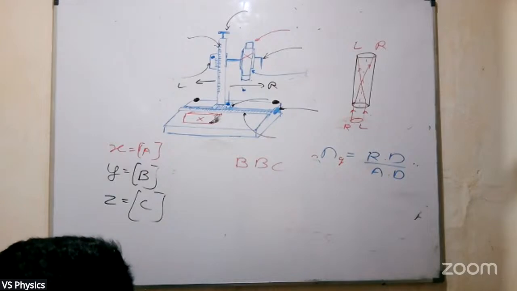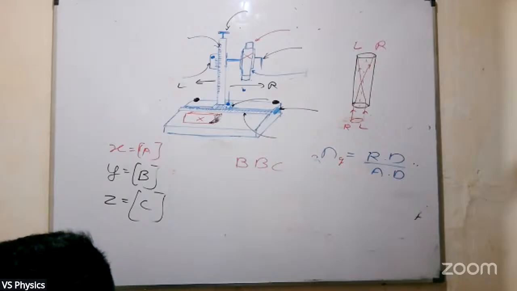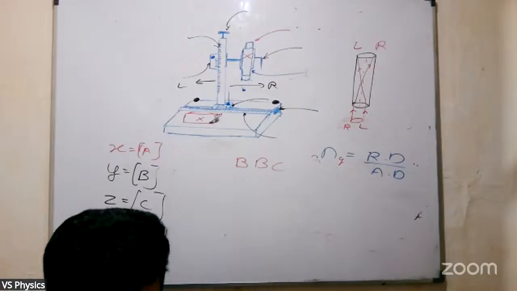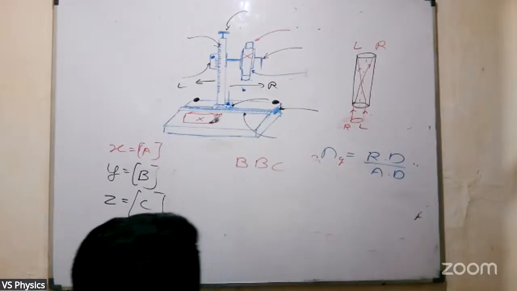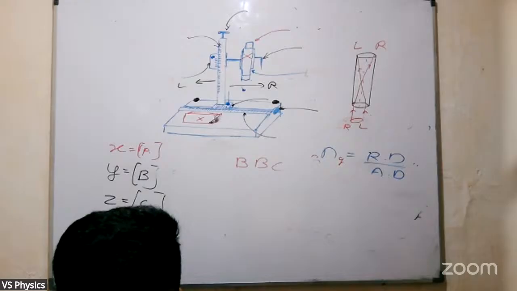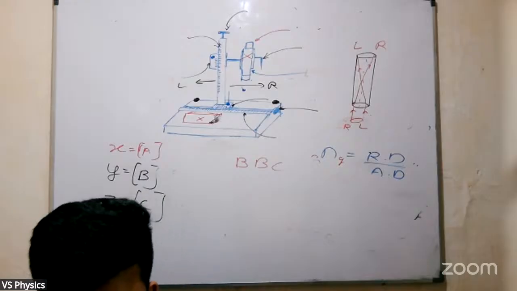One thing, the lock screw is not tight enough. The lock screw isn't tightened. Okay. Therefore, yeah, that is the reason. They have given only one line. They have to write the reason within that line.